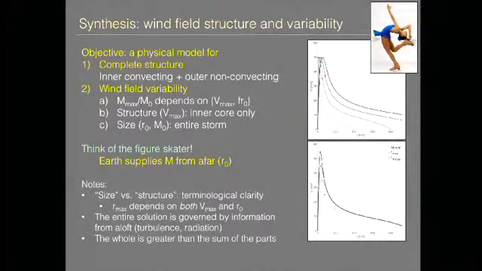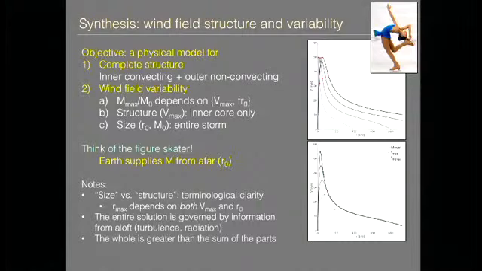And then really, just in general, this idea, I hope, is to get people to think of the figure skater, is that we focus on the wind field, but really what's more fundamental is angular momentum. Because it's a fundamental quantity and it's something that's conserved away from boundaries, it has a lot more constraints on it than the wind field itself. And so that's something that I'm hoping to impress upon people moving forward.